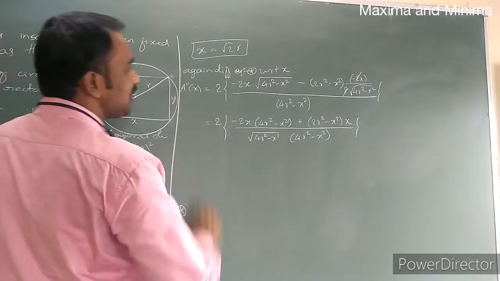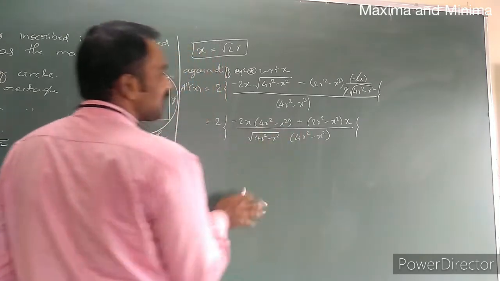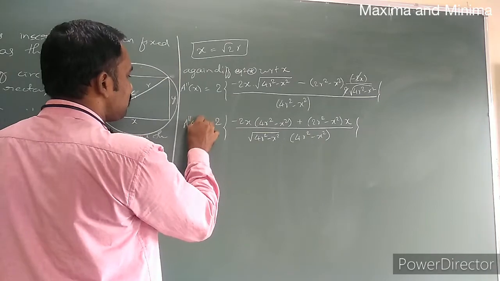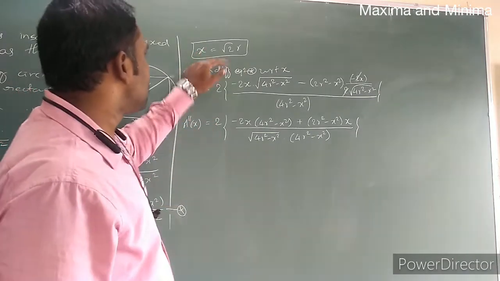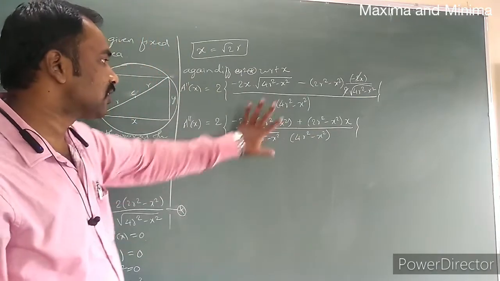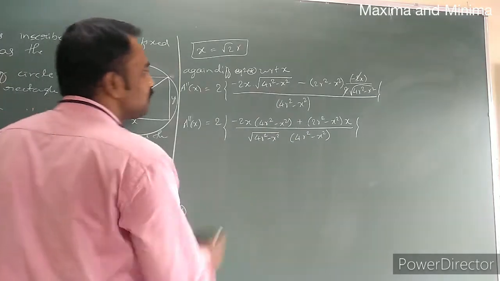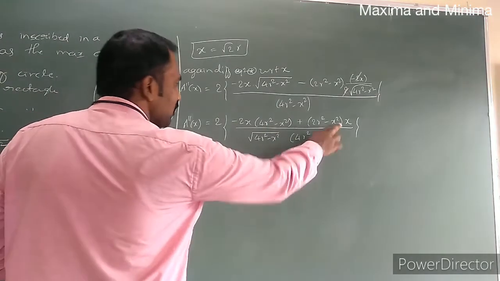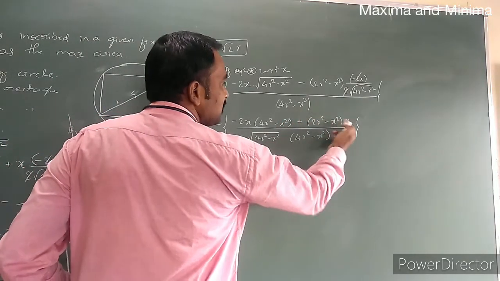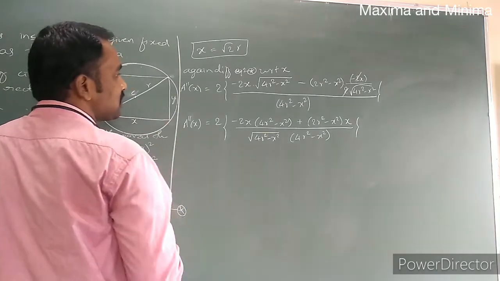Now this is our f''(x). We can simplify this further by opening the bracket, or keep it as this. We have to replace the x value, and then we can easily decide whether it is a positive or negative quantity. At this moment, no need to simplify further, because the x² value is there and you can directly replace it. If you open the bracket, x into x³, we would again consume time, so keep it as it is.